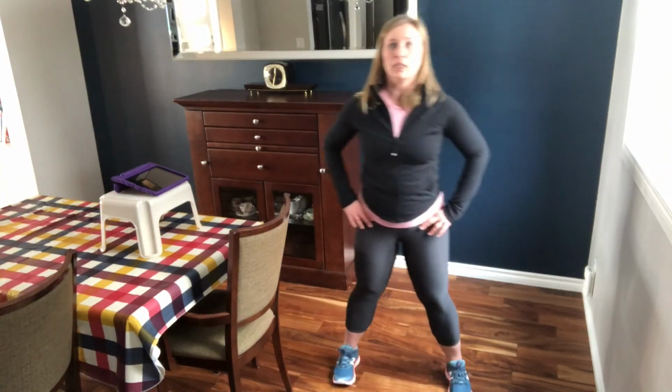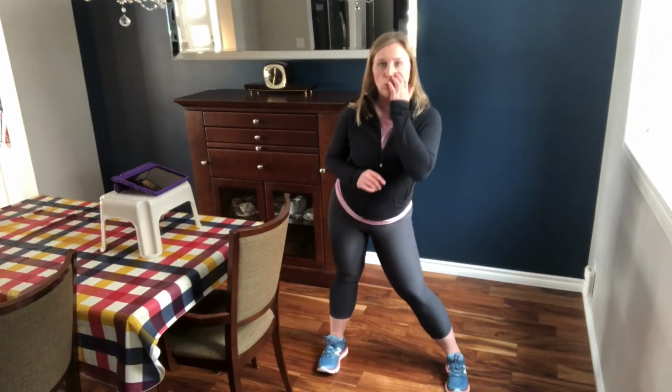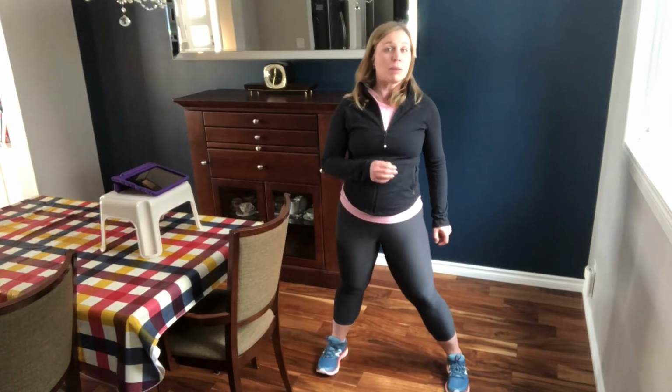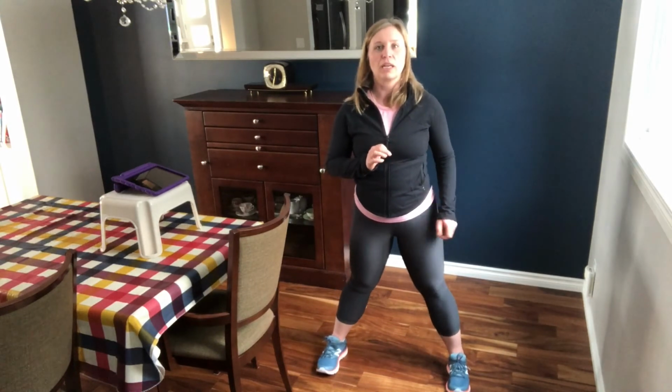Or alternatively, take the legs quite wide and we'll do some hip rotation. Almost like you have a hula hoop around your hips and you're making that hula hoop action. Ooh, I don't know if you can hear my hip, it just gave me a little pop. So little movements may make some little sounds in those joints. That's okay.